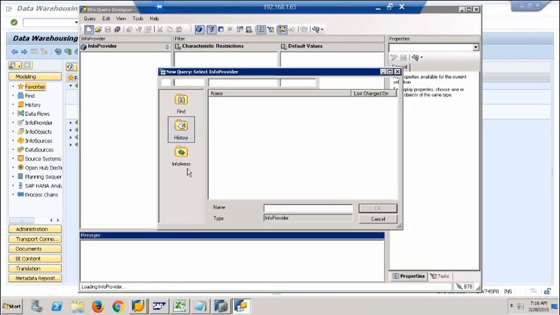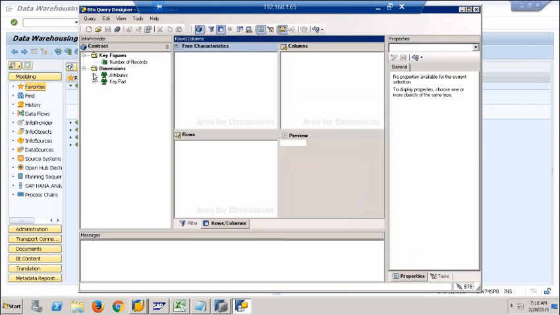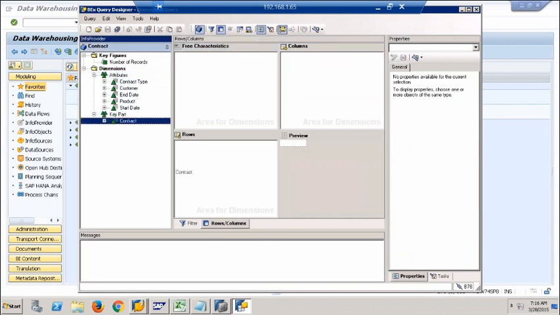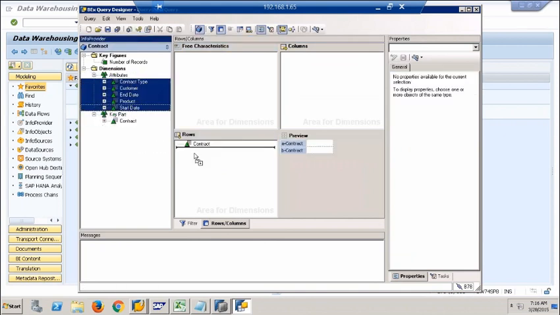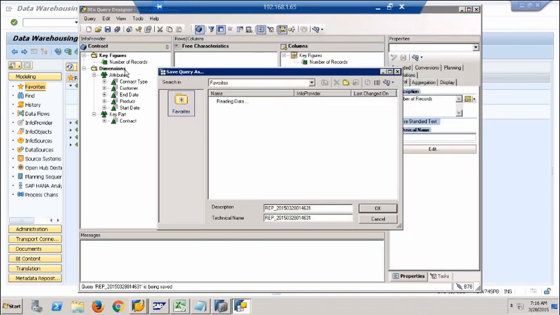I can say create new BEx query, keep it at contract, and then I just want to bring all this. By default, we'll have a key figure as number of records. That's fine.